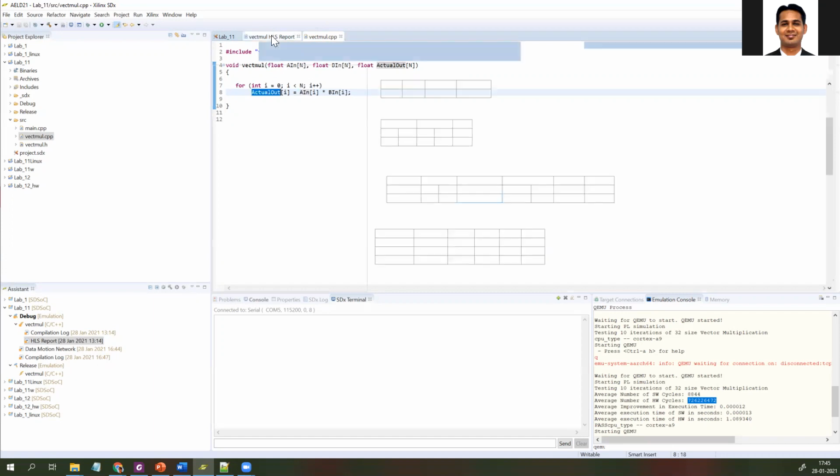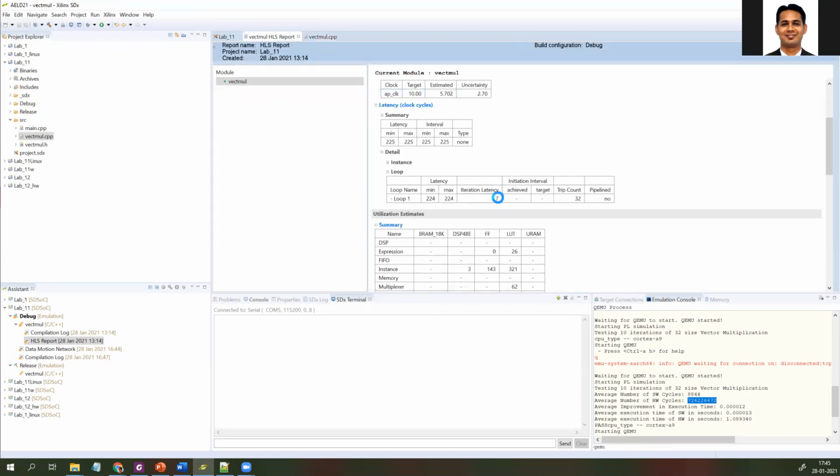So it is taking 7 clock cycles, and then you have 32 such iterations. 32 times 7 gives you 224. The trip count means how many times that for loop will execute. It is 32 times because we have 32 elements, and each iteration is 7, so that's why we are getting 224 clock cycles.